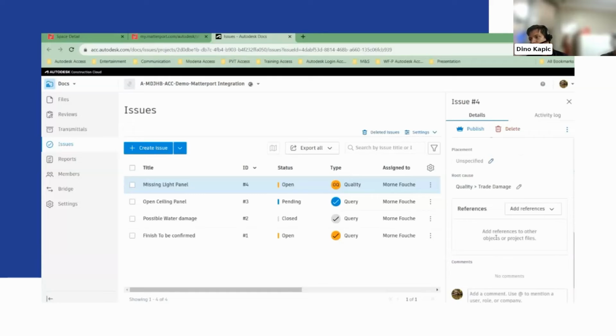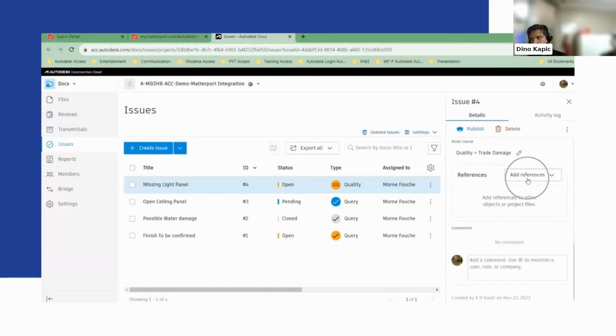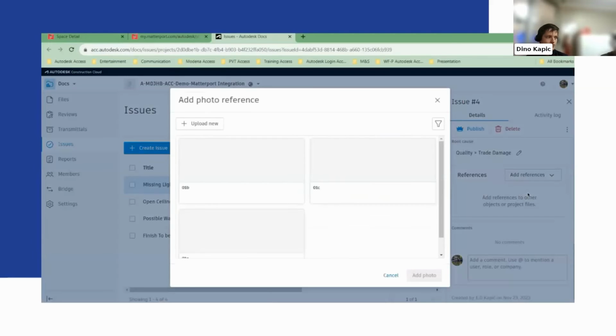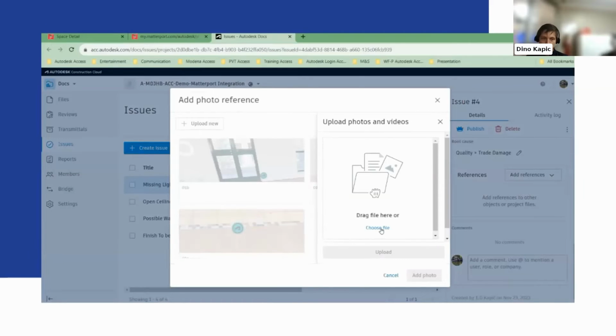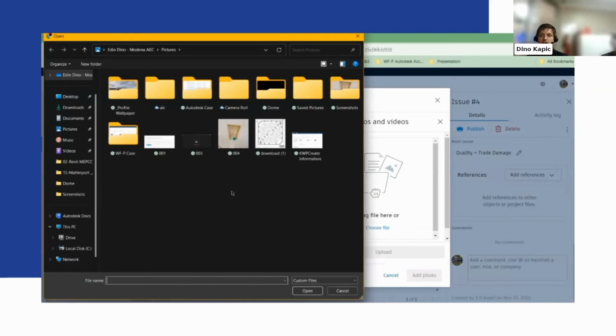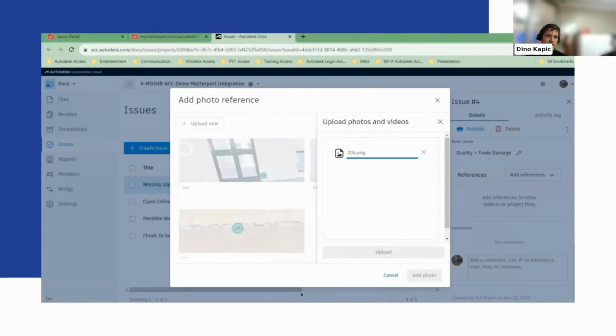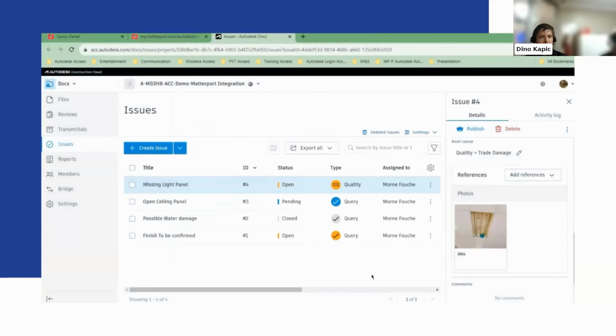And then further to that, if I want, I can comment, but most importantly, I can add additional reference details like a photo. So in this case, I go choose the photo, I say upload, I choose the file, and I just go navigate for that file I want to embed within this issue item. And it's just quick, easy capturing of data, not just from the scanning side, but now from a data management side on a project. But we're not done yet.